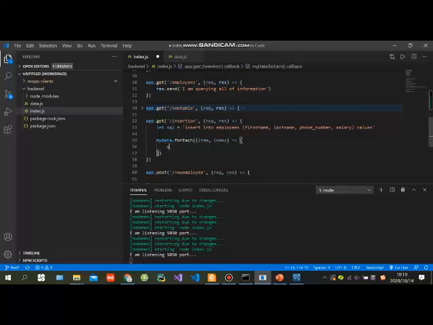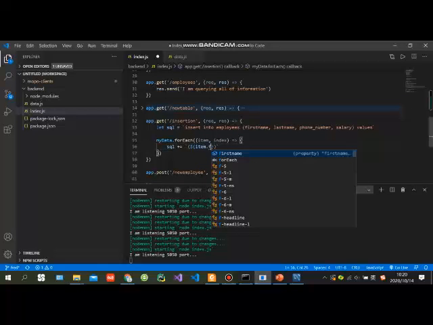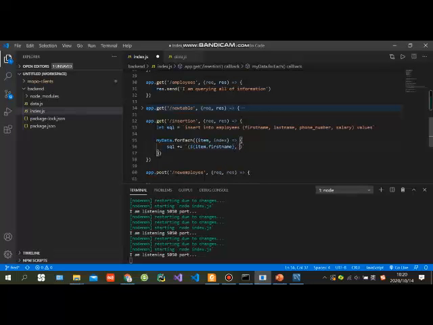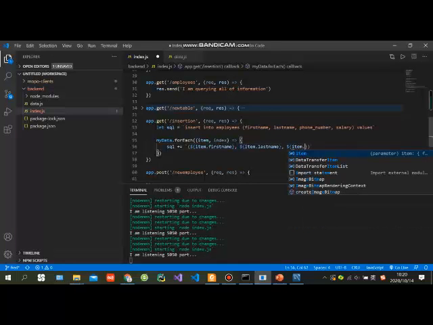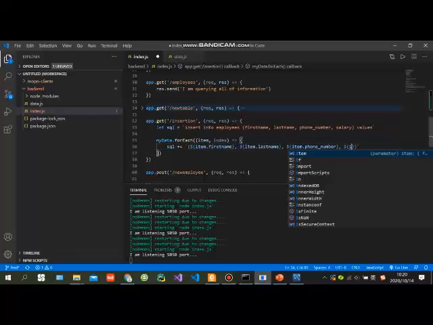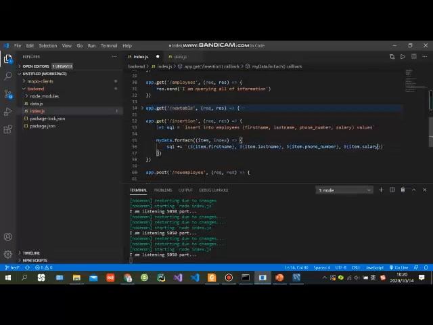And here, I'm gonna set SQL equals to, so I have to put item first name, item last name, phone number, salary, and then also there is a comma.